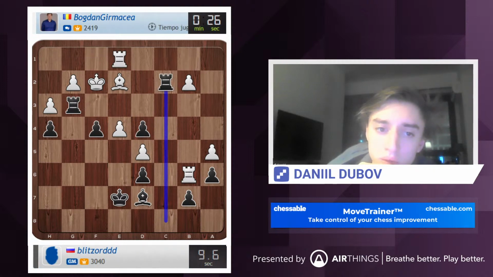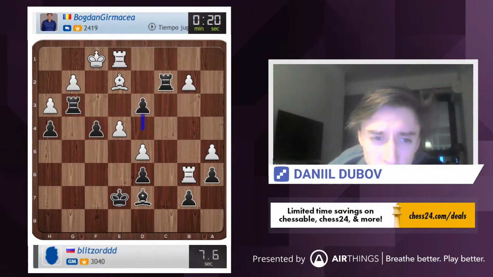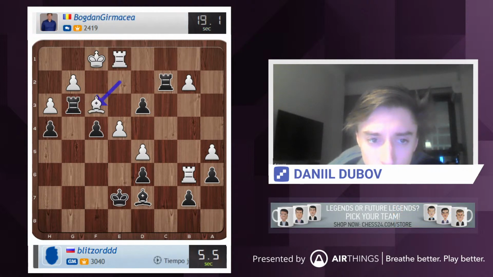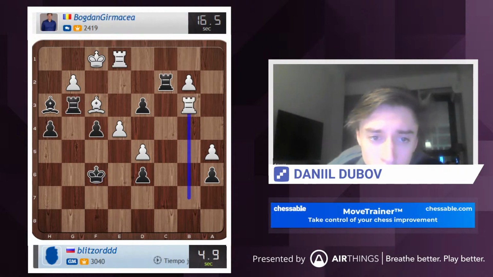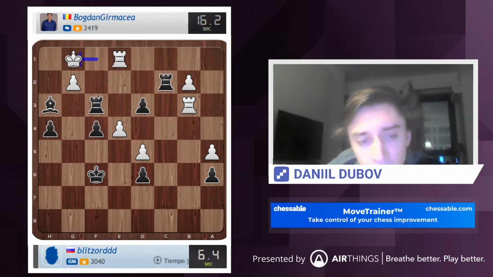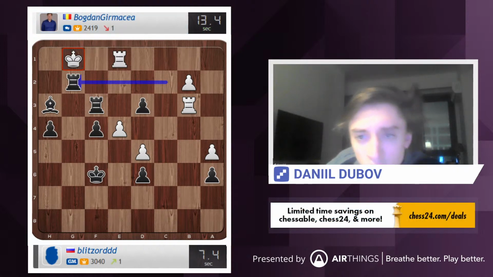Okay, rook c2. Yeah, but then there should be something, no? Like d3, bishop f3, maybe just takes on f3 or takes on h3. So what exactly? Okay, let's say we take this way, just to keep it solid. King f6. He will probably take on h3. Now he just blunders rook takes f3. Okay, now I think we just go g2, which is the simplest way. No, he just resigns. Okay, this was a tense game actually, a very interesting one.